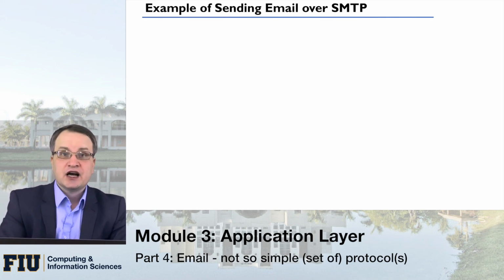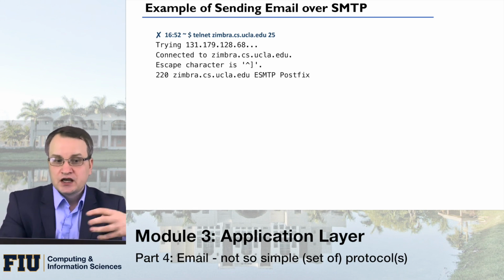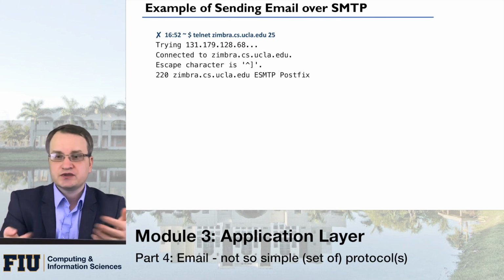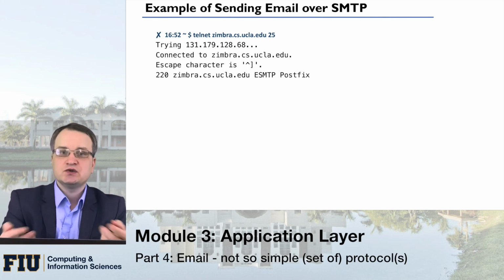To give you an idea how this SMTP protocol works, it's really a simple protocol, and I will actually try to do it by hand in a few seconds. But first, all the stages. First, you establish the TCP connection to a specific mail server. Here I just picked a server from UCLA. After you connect, the server will give you some header or initial message. It may or may not give you this information, and then it expects you to give some handshaking input.